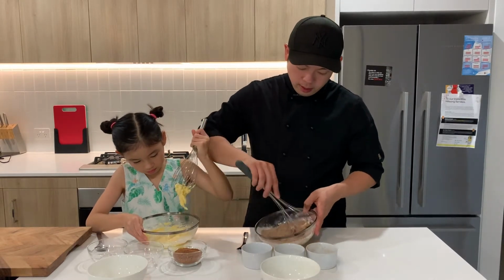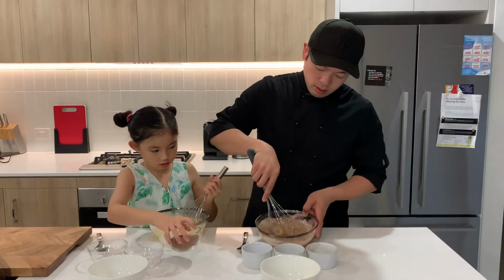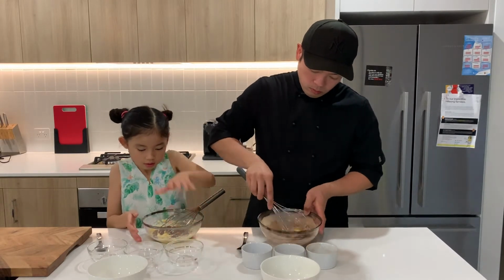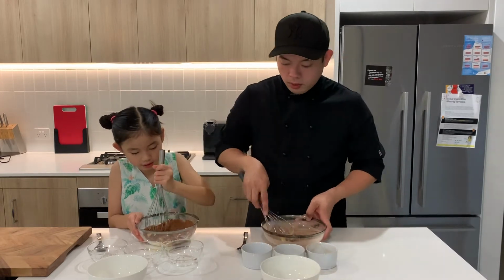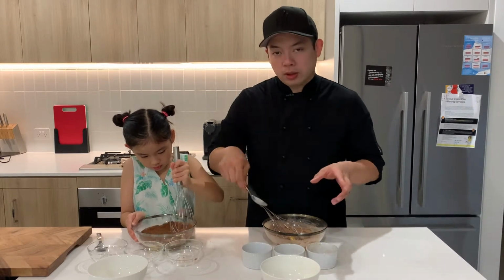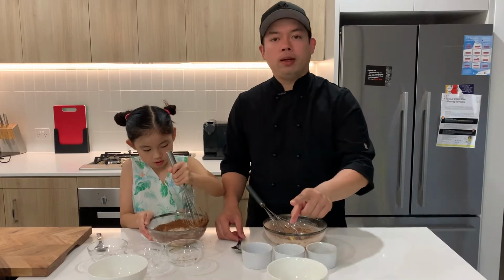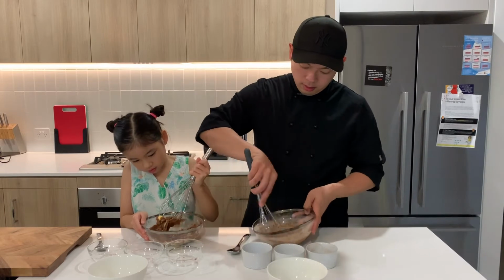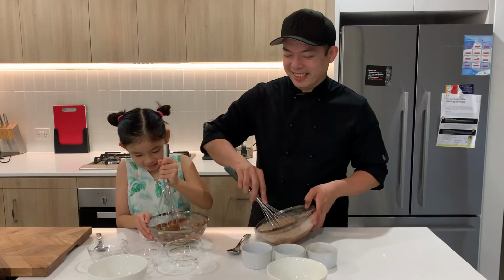How are you doing there? Yeah, that's enough. Why don't you need a spoon? So we need a spoon. Someone's asking me why we need a spoon. We need a spoon so we could scoop it out after and put it onto this bowl and microwave that for 45 seconds to 1 minute. Did I answer your question? Yes. Very good.